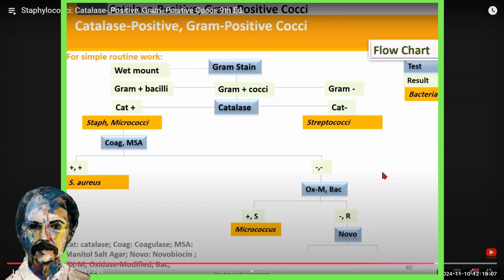Sensitive is going to be the one on the skin, epidermidis. Resistant, saprophyticus. This is very quick and can be good, and it will do enough for a routine diagnostic lab. Not like the one I showed you earlier, which contains many tests and which will take time. And it's only, as I said, for research and reference labs. And there they have commercial kits that do all these tests in 1 hour. You don't have to do the tests separately, one by one.